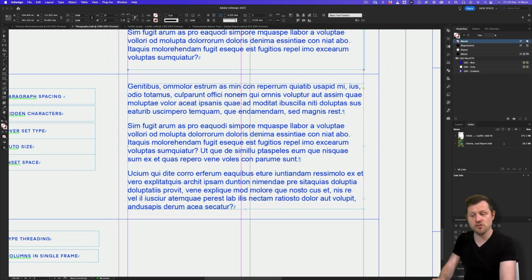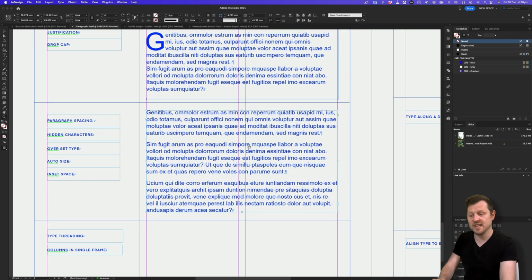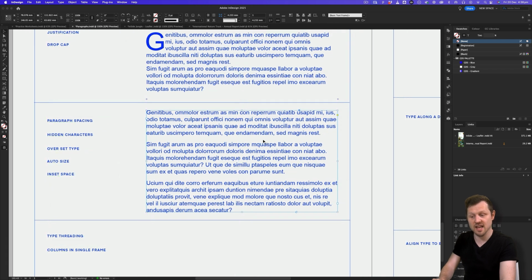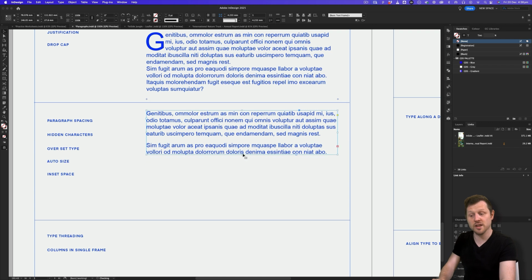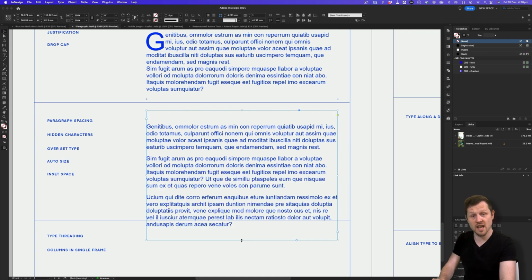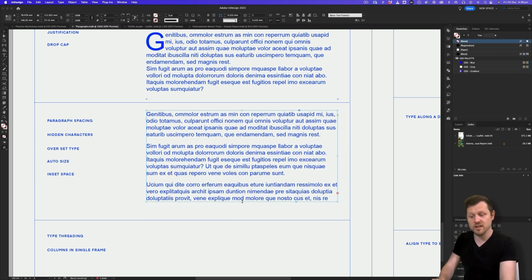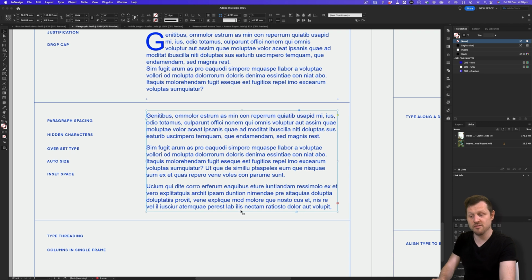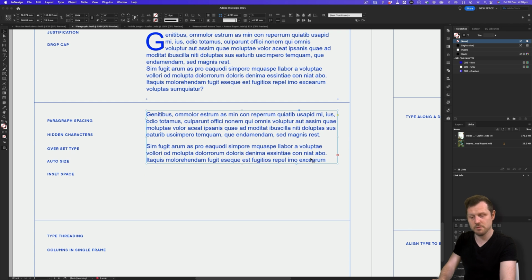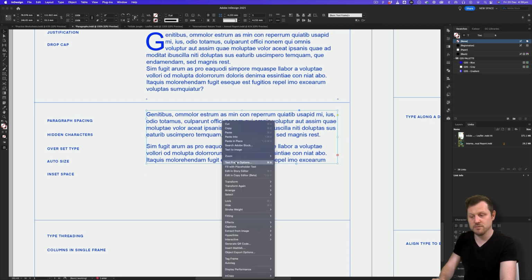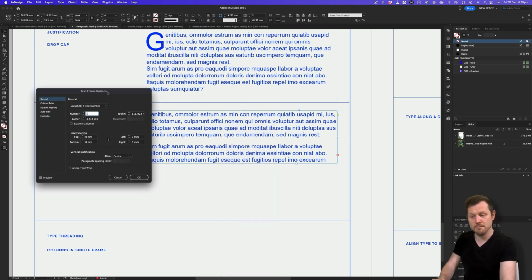Up to this point, we have created very basic type frames where we can add the type and adjust the text frame manually. Having a standard text frame like this, it is very common to incur overset type as more text is added. Now there is one feature which you can use to automatically set the frame to the contents inside. So again, I'll come to the frame and just move up where we can see the overset type. This time I'll right click and come to text frame options.